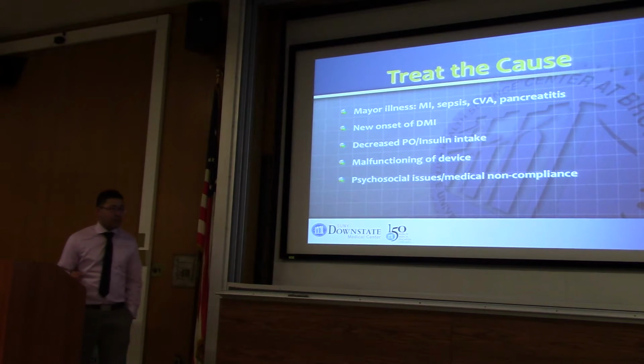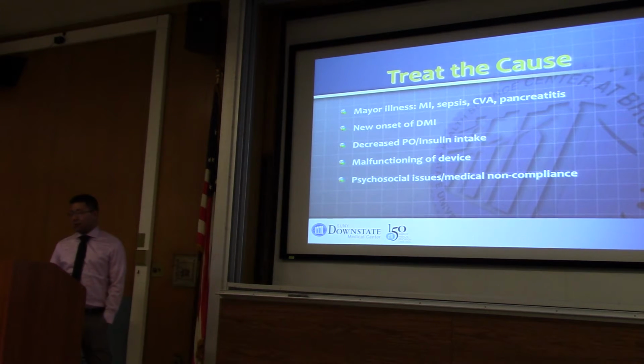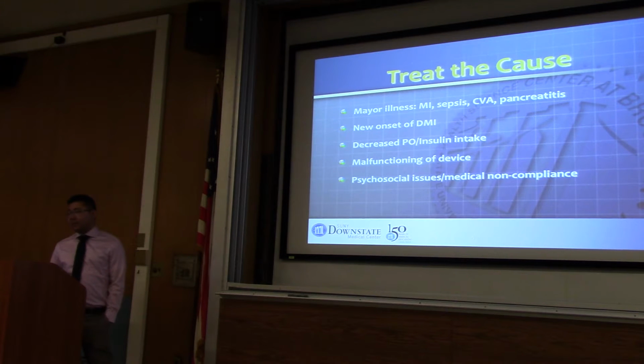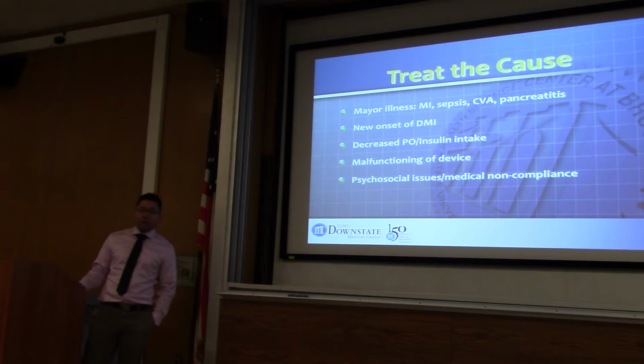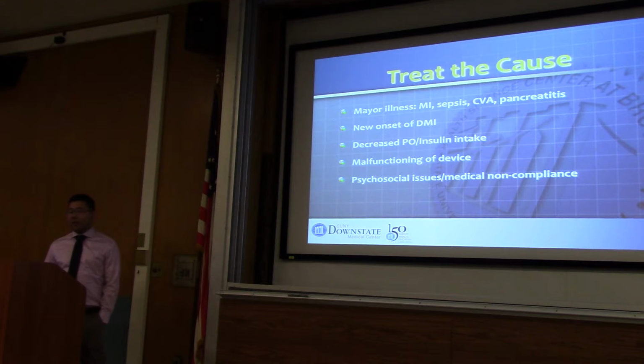And when you're treating these DKA patients, you all have to remember that there's an underlying cause to the DKA. The actual acidosis doesn't really happen without a cause. Sometimes it's just that the patient has decreased intake because they're having gastroenteritis, so they haven't been taking the insulin. However, in a lot of these cases, there's a major illness going on. For example, a major infection, an MI, or even a stroke can cause acutely elevated resistance to insulin, causing DKA.